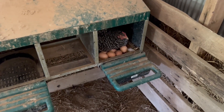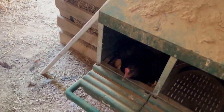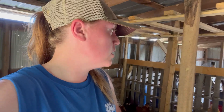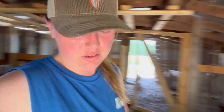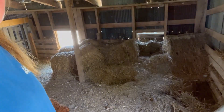We still have two hens sitting — they keep swapping places. That one's got so many eggs under her; I know all those aren't gonna make it. Casey took some eggs out and missed putting one in my pocket — it went on the ground and broke. You could see it was developing. She doesn't understand those eggs are gonna make babies; she just thinks 'oh, eggs' and tries to put them in my pocket. Anyways, I'm gonna get back to work on this awful mess and try not to have a heat stroke.